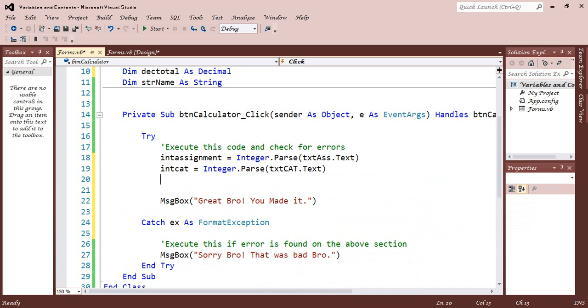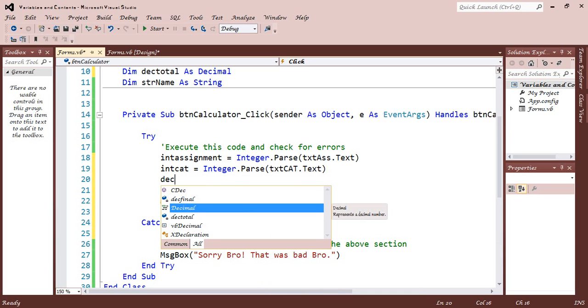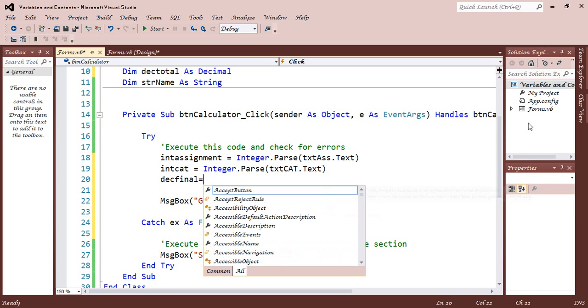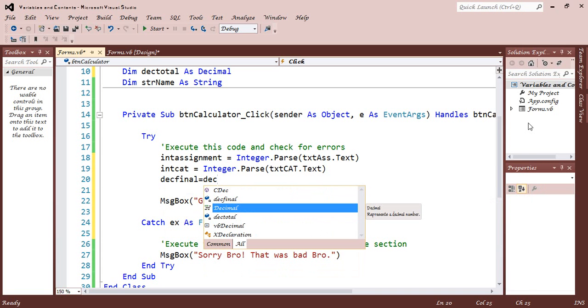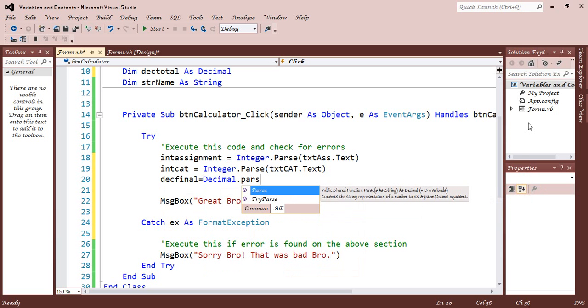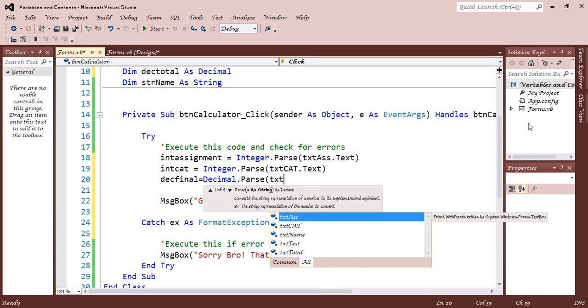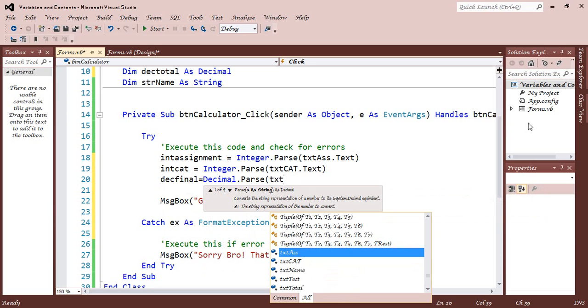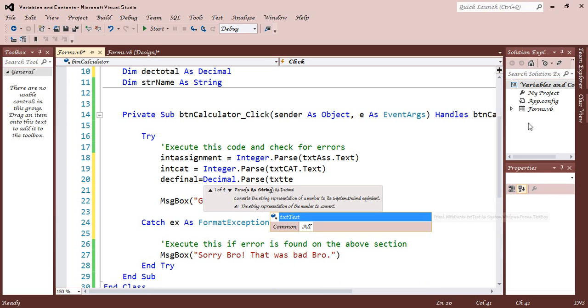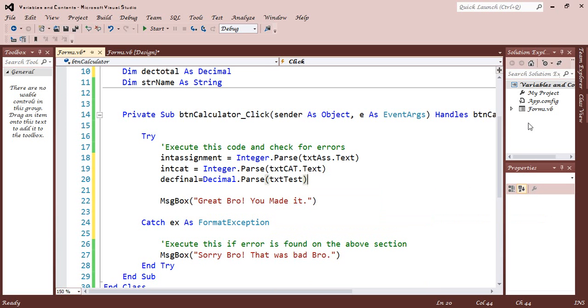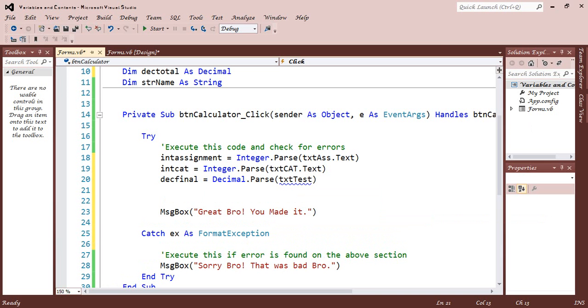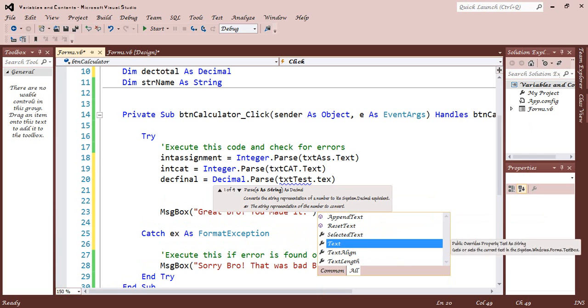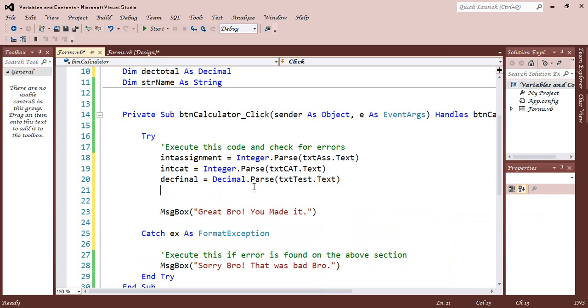Then for the decimal, let's say decFinal will be equal to Decimal.Parse(txtFinal.Text, txtTest.Text), that's just a small error, a misspelling.